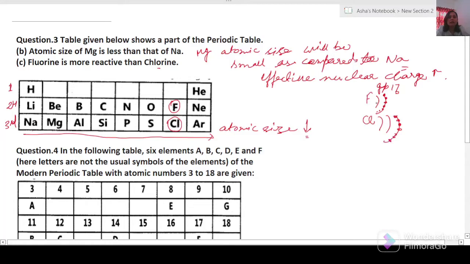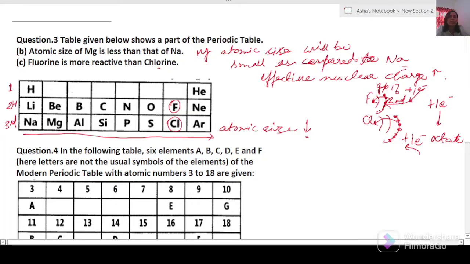Now see, here it has 2 shells, so the second shell is quite close to the nucleus as compared to the third shell. This is the first thing, that the distance is more in the case of Cl from the center as compared to fluorine. Now they both are in need of 1 electron to complete the octet. So if you give 1 electron here and 1 electron here, what will happen? In fluorine it will be accepted fast. Acceptance will be fast. Why?